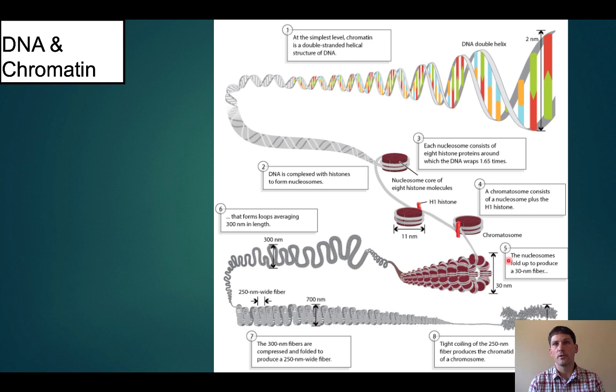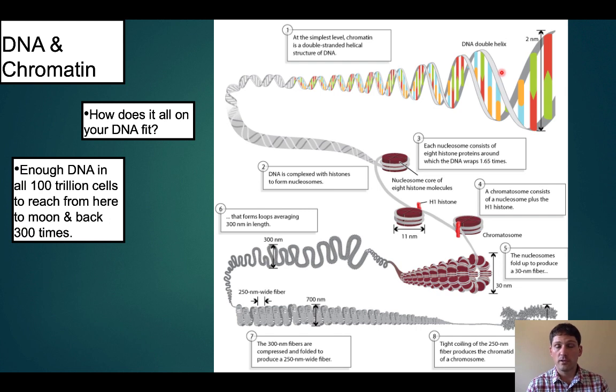Now, if you remember last lecture, I showed you a question where I was asking you about nucleosomes or chromatosomes, right? So this is where this image comes from. So do you need to memorize everything on this slide? No, but what should you know? Well, hopefully at this point you know that DNA is a double helix. That's important. You should know the base pairing, ATGC, that's really important. And how do we fit all this in, right?